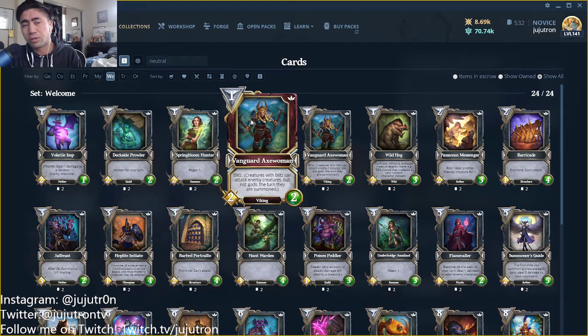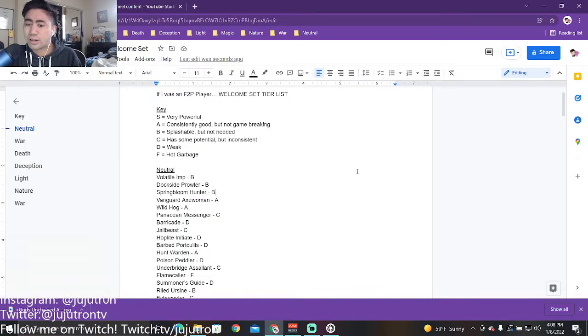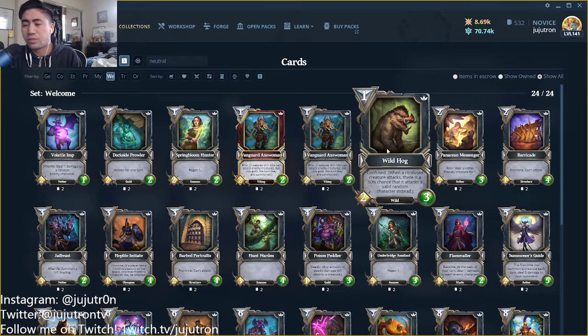It can trade into a bigger minion with 2 health and kill it, or it can trade into a smaller minion, stay alive, and leave a threat on board for your opponent to try to deal with on its next turn. I think it's a pretty good card overall, which is why I'm giving it an A. Next up, we have Wild Hog. It's a 1 mana 2/3 with Confused.